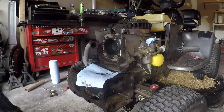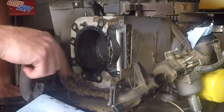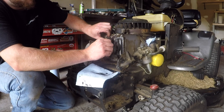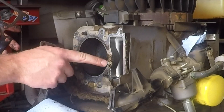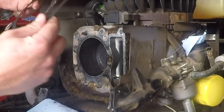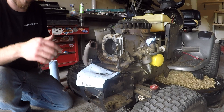Just as I suspected — you can see right there the gasket is missing material right there. That gasket was definitely blown between the cylinder and the crankcase, and it's definitely been burning oil. Look at that — you can see how shiny the metal is right there. It's just burned right through that gasket. This should fix our issues with smoking.